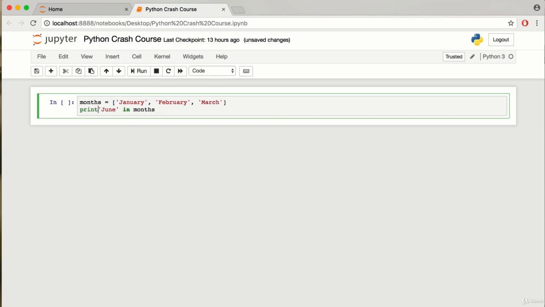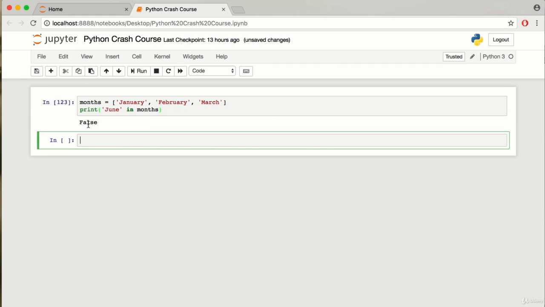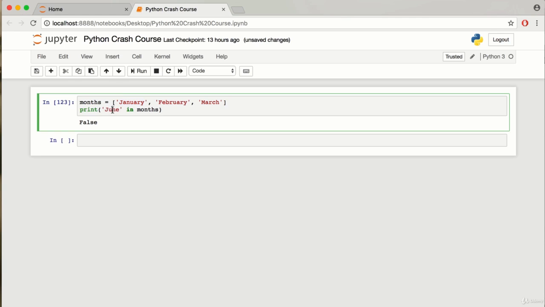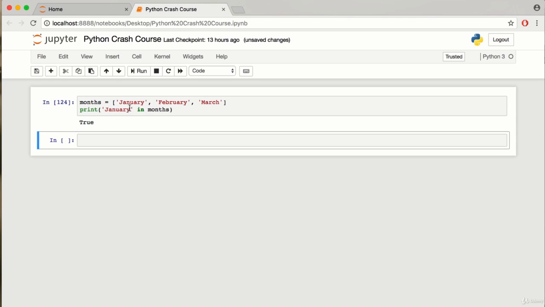If I print this evaluation, and then run the cell, it returns a value of false because June is not in this list. If I switch this to January, it returns true because indeed January is in the list.